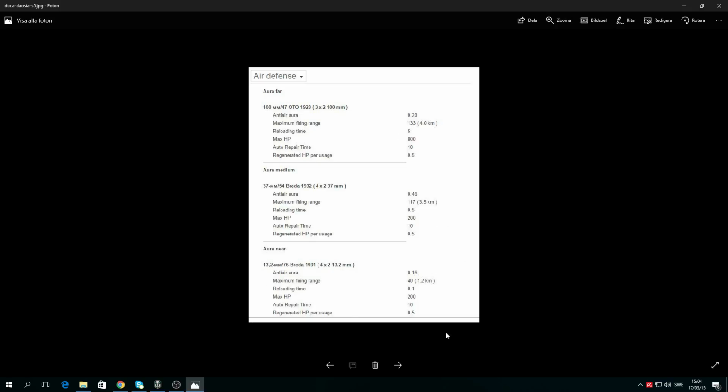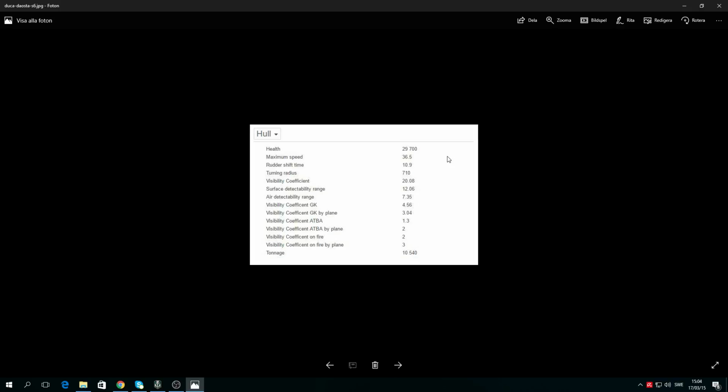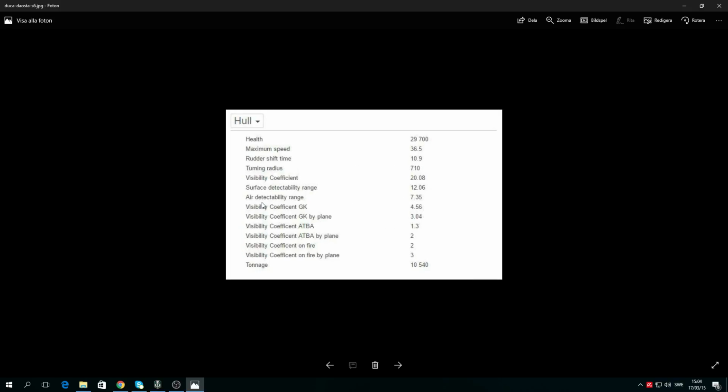Kind of lacking. I do believe the Italian won't have any good AA performance, unfortunately, maybe even worse than French or close to French. We talked about hull 29,000, rudder shift, maximum speed, air detection range 7.30, and that is pretty good. Same thing goes for surface detection range, 12 kilometers. You will get her down to around 10 kilometers once you receive the concealment expert on your captain.